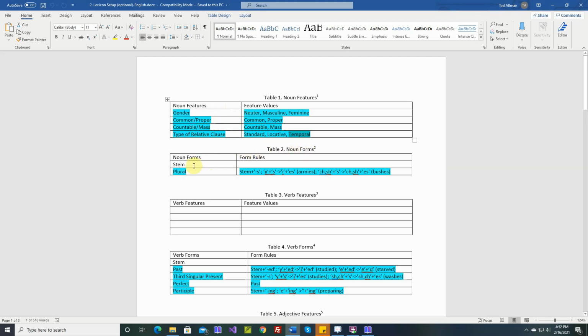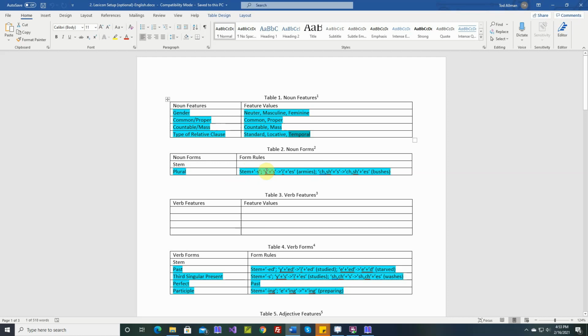Noun forms. In English, we just have a stem and a plural form. So we add the form, and then here we can write simple spell-out rules and simple morphophonemic rules. For example, the plural form generally consists of the stem plus the s suffix. So there is a spell-out rule. Now here are some morphophonemic rules.